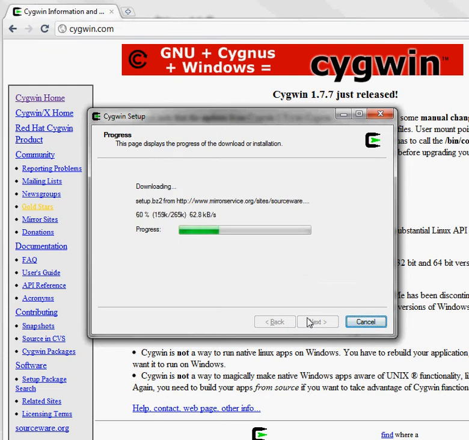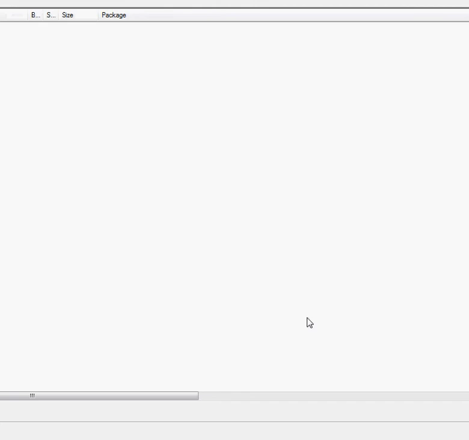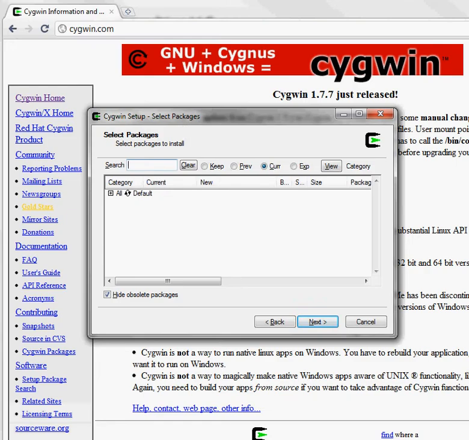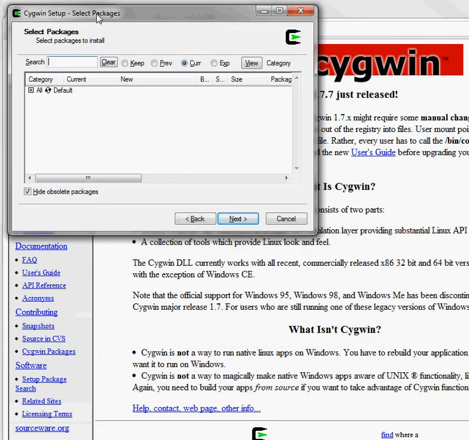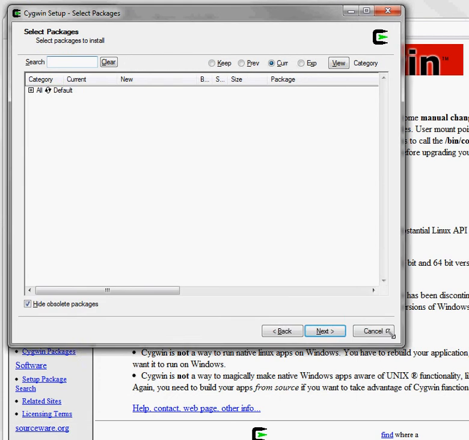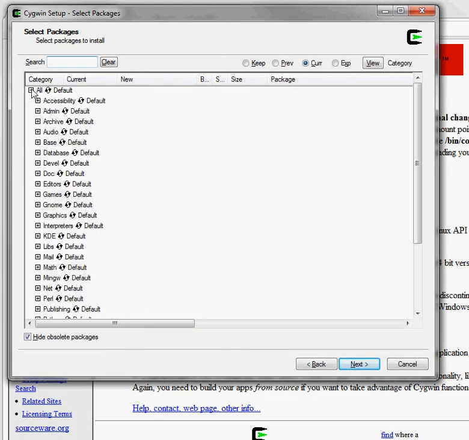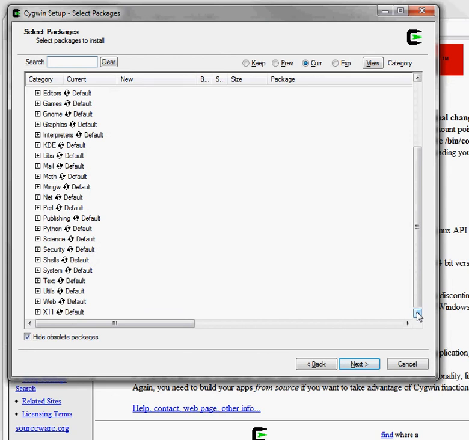When you select a mirror site, it goes out there and lists all of the different Cygwin pieces that are available from this particular site. In a second this will come back and show all of the different things that I can install on my server. So here's the option to select the different packages that are available to me. If I click on All, you can see they're broken down by all these different categories. There's only two that you need in order to run an X Windows server.